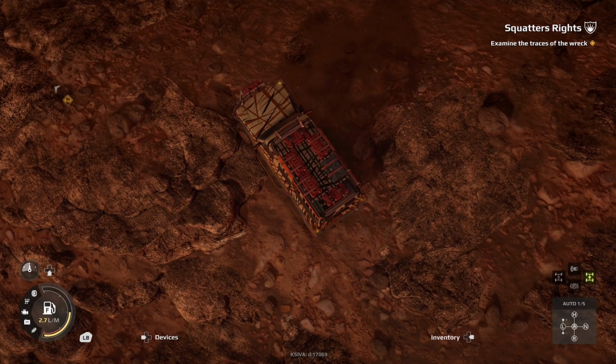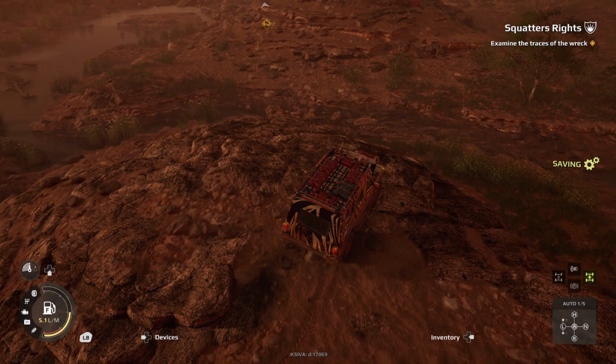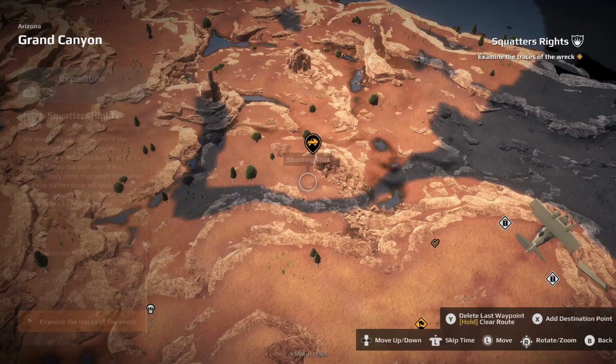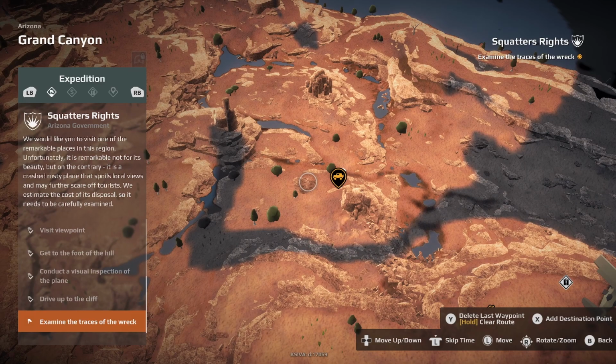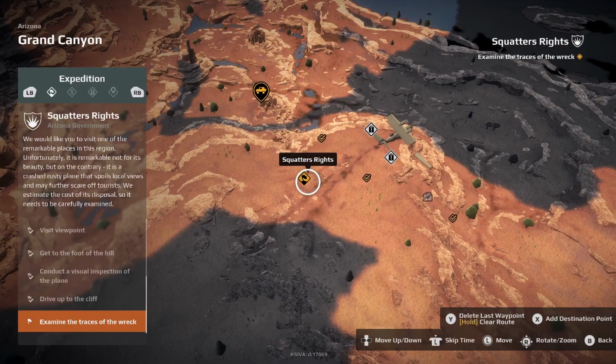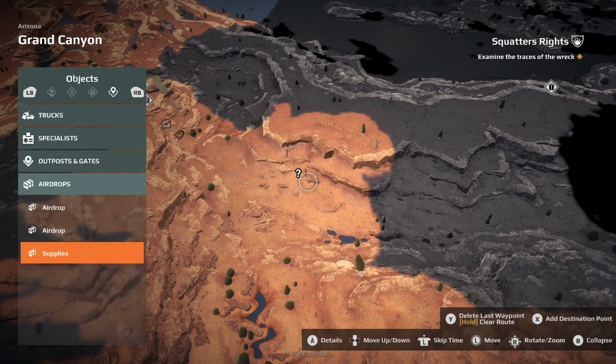Trying to figure out how we can cross. Oh yeah, he is fine. Here's a point we can cross. Hang on, hang on. We're here. What's this? Oh, the supplies are there as well. Planning traces of the wreck. Squatters' rights. Where are the traces? Over here, is it?